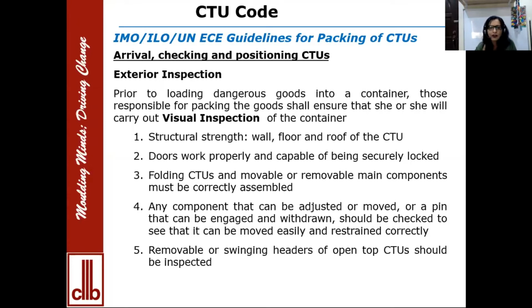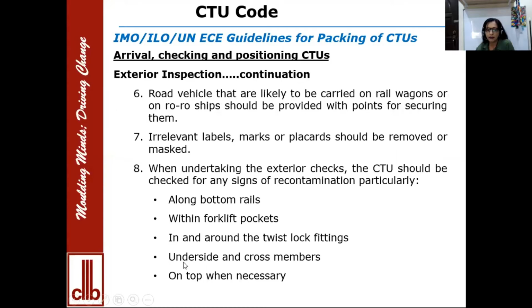Remember, especially if you're a freight forwarder, you have to be very, very careful because of the liabilities. So here, any component that can be adjusted, moved, or a pin that can be engaged or withdrawn should be checked to see that it can be moved easily and restrained correctly. Removable swinging headers of open-top CTU should be inspected. There you go, they've mentioned that. And then here they talk about road vehicles that are likely to be carried on rail wagons or on ro-ro ships. They should be provided with points for securing them.